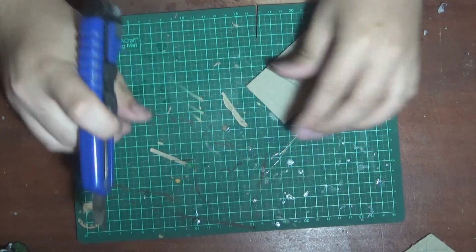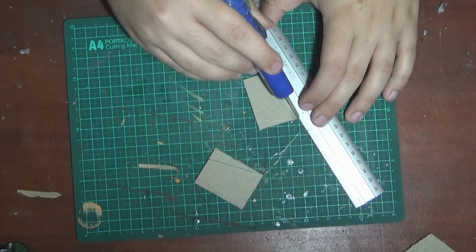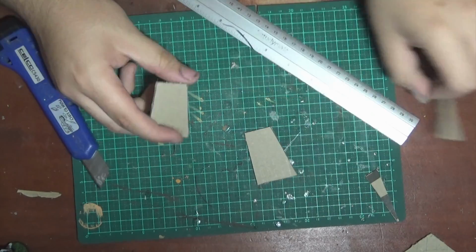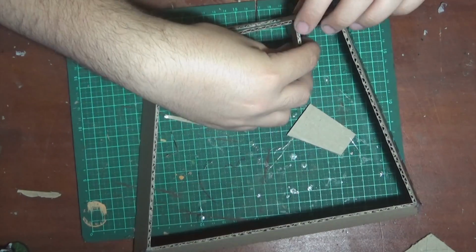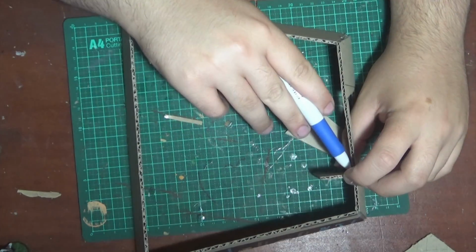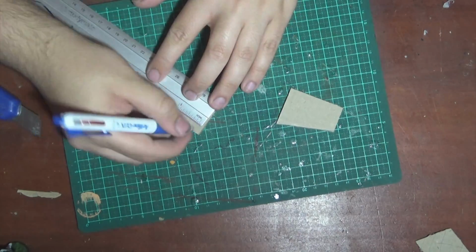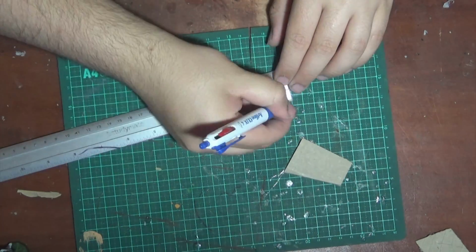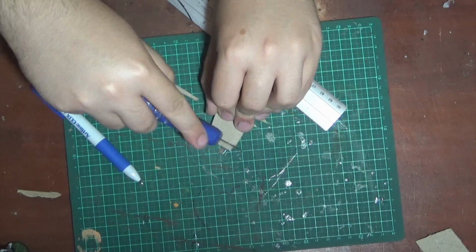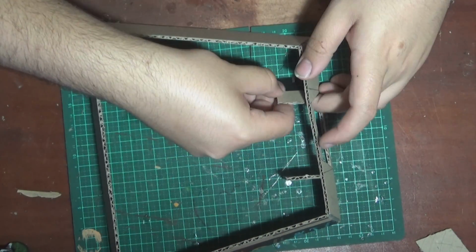So here, these pieces are for the inset at the front door, and I've marked that with the same angle, coming in 1/2 inch at the top. This angle didn't end up being correct, and I had to put a lot of hot glue in again. And this inset, I'm pretty sure, was about 1.5 inches. That way it gives plenty of space for a miniature to stand in the little alcove opening, like we see in episode 6.